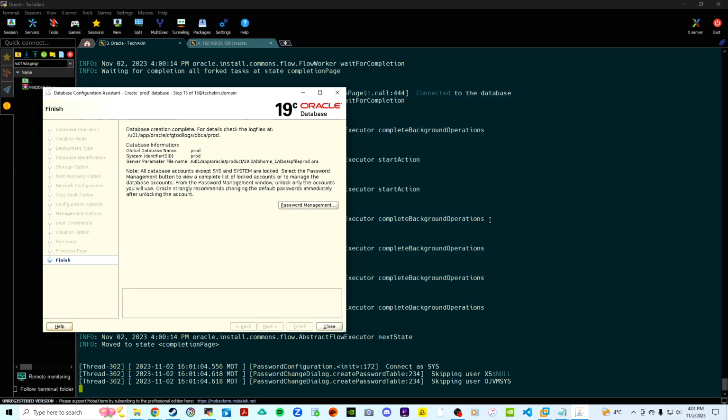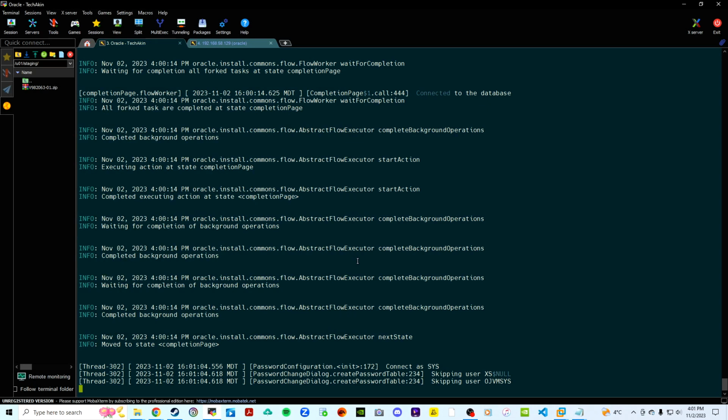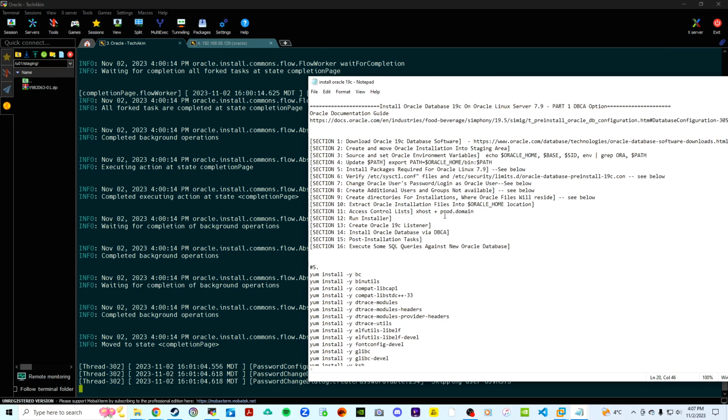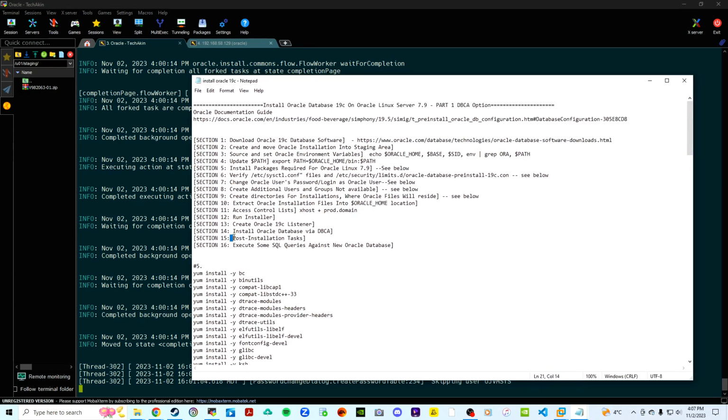Now after the installation, there are a few tasks that are left. We need to ensure that any additional parameters are set, all of our environment variables are set, and we ensure that all the services are running. And we're going to do that by, let's close out of here first. After the installation, there are a few tasks left for us to do. So from our list, we just need to perform all of our post installation tasks.